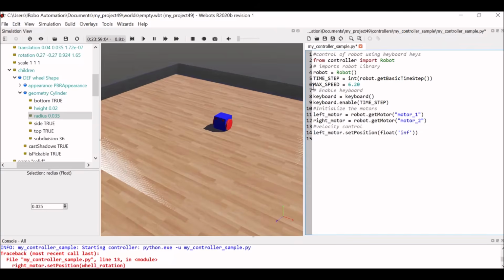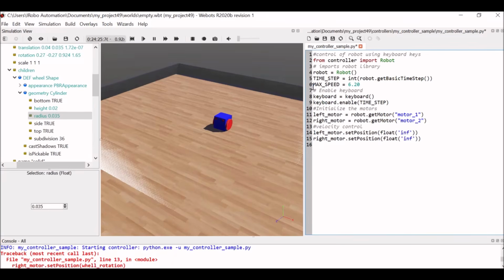Okay, then right motor dot set position. So this is a velocity control, so we are making position to infinity, and initial position of the robot should be stopped, right?